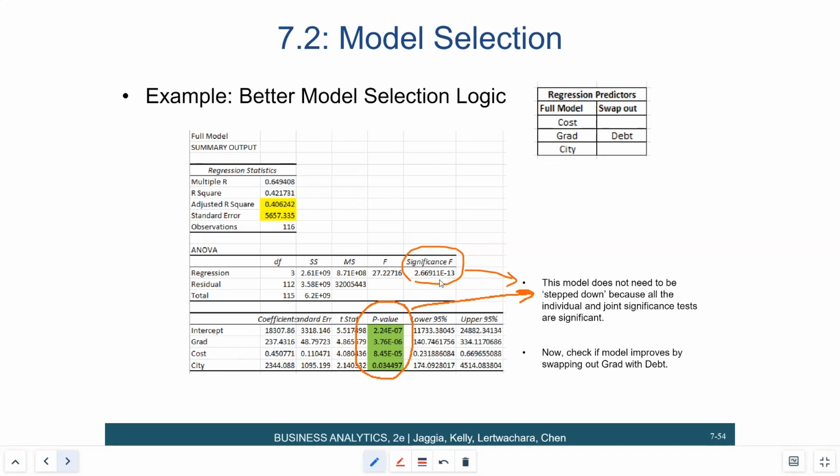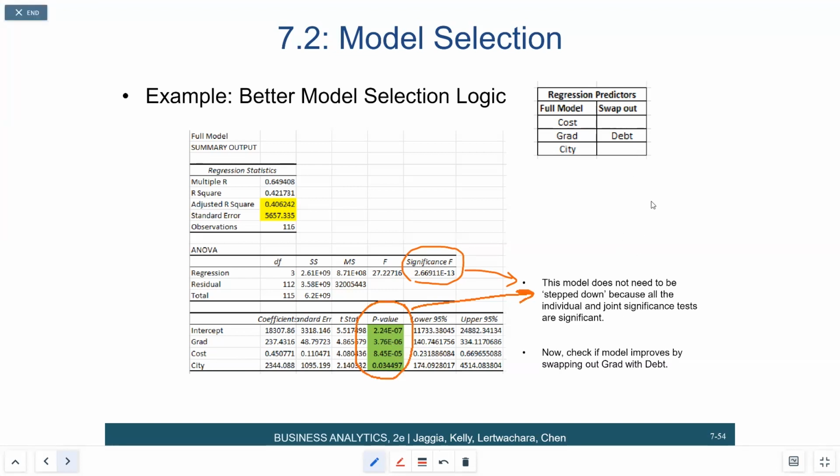It's a tongue twister. And then I also look at my p-values, and I notice that I don't need to step down. I don't want you to step down artificially, I want you to learn good techniques. So if these are all significant predictors, I don't need to step down anything. So my full model is my final model.